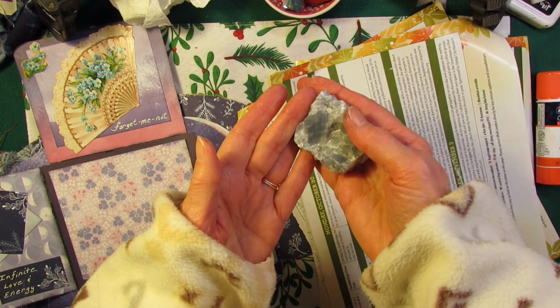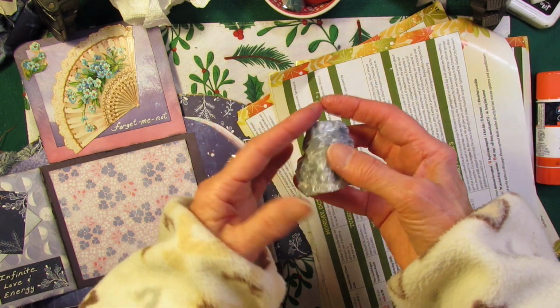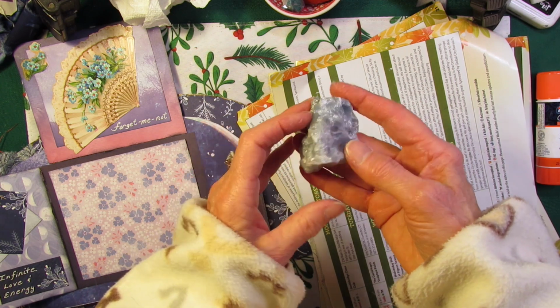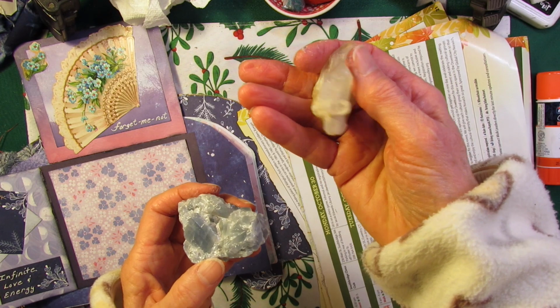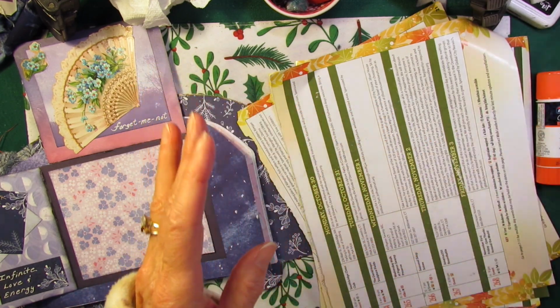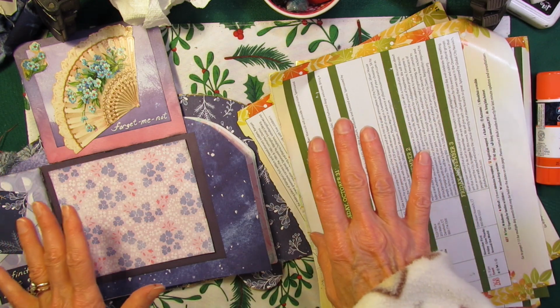Blue calcite, very shiny, very sparkly. It's almost like petrified ice, isn't it? Blue ice, not the crystal kind, like, you know, like quartz, but the blue kind. So that is my stone. I'm going to keep it on my table right there.